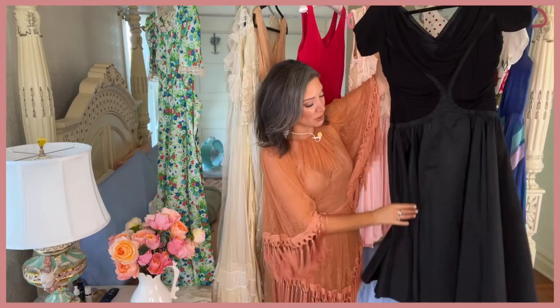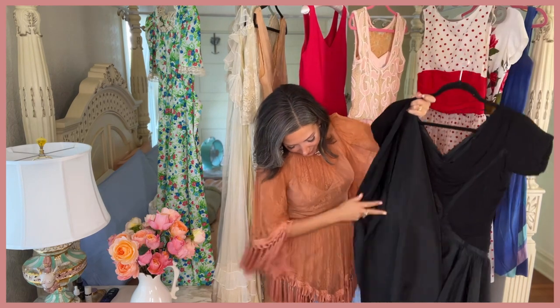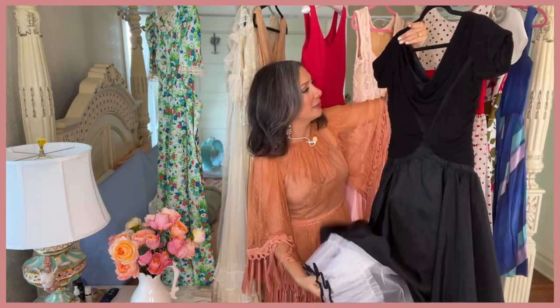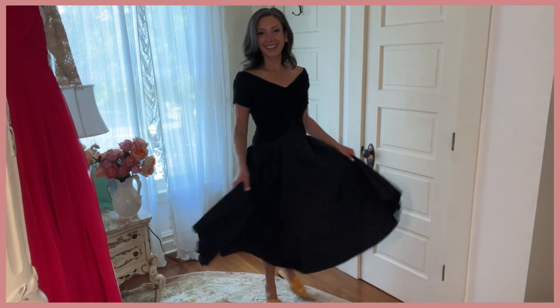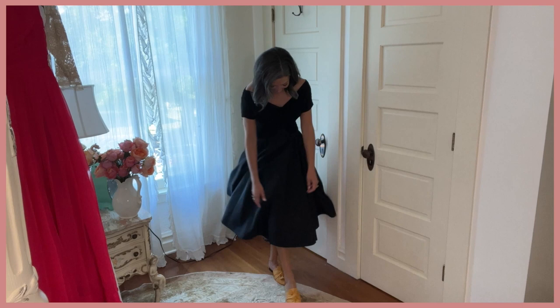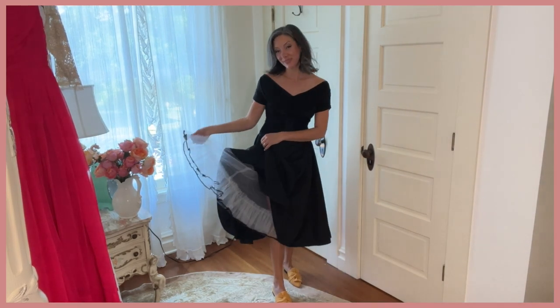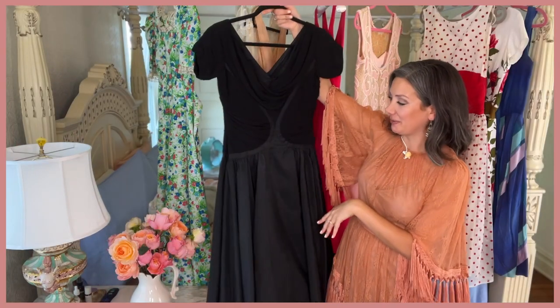This one was so gorgeous because it has the crinoline skirt again, like built into the — oh, look at that too. There's the little black piping underneath. Oh, that's cute — no wonder I liked it. This one was only $8 and the antique booth owner already had it dry cleaned, so it's perfectly pressed and beautiful. I love the bodice on it too. The way these little curves go around your waist kind of hugs it and gives someone like me, who's pretty straight up and down, a little more of a curvy shape. I thought this one was super beautiful.